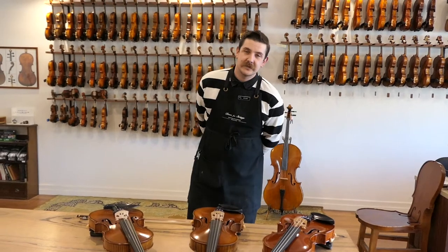Hello! Today we're going to be talking about the Roth violins. The Roth workshop was set up in 1902 in Bubenreuth, Germany. It's currently in its third generation, being managed by Ernst Heinrich Roth III and his son Wilhelm.